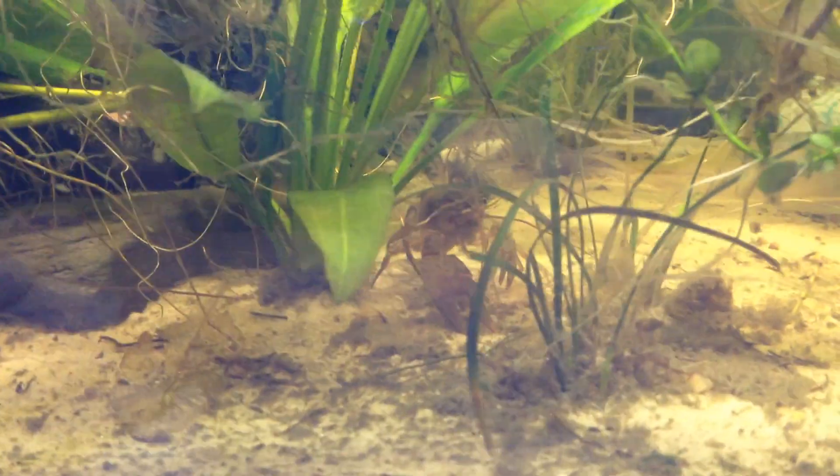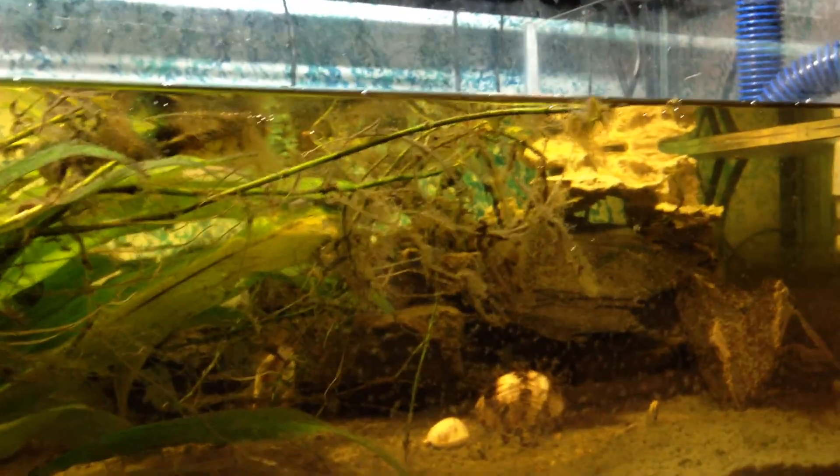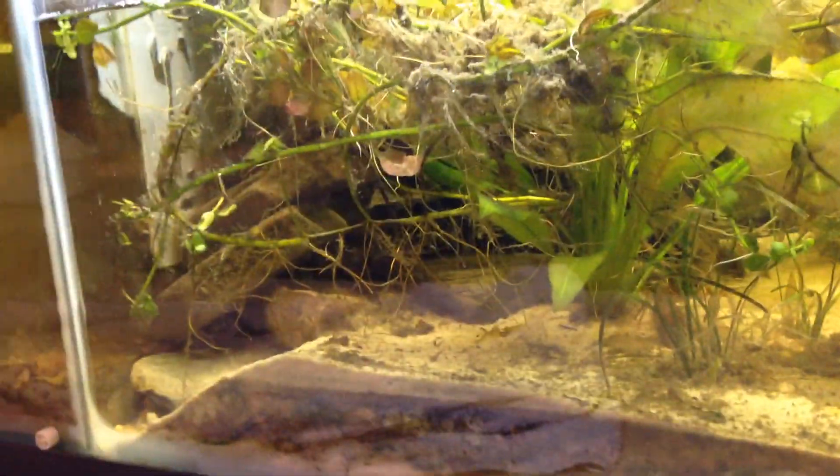There is the only surviving crayfish out of what were, I think, like eight crayfish that started out. There is a pleco in here somewhere, but as you can see from my first video, this place is an absolute jungle. It has really, really grown. It is just an underwater Amazon, growing beautifully.